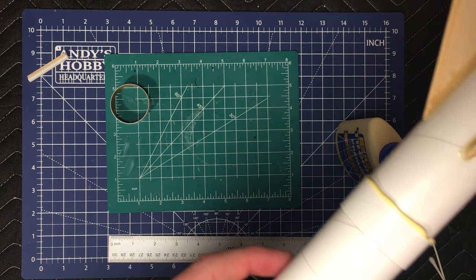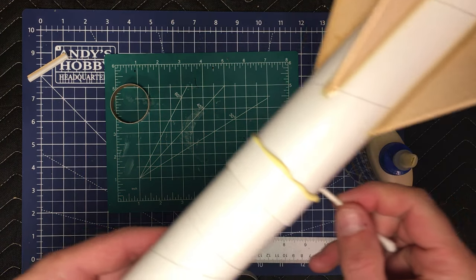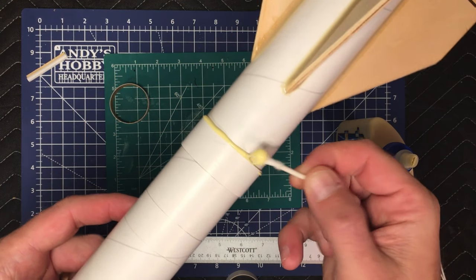Okay. And like I said, get a Q-tip. And we're just going to wipe up the excess.